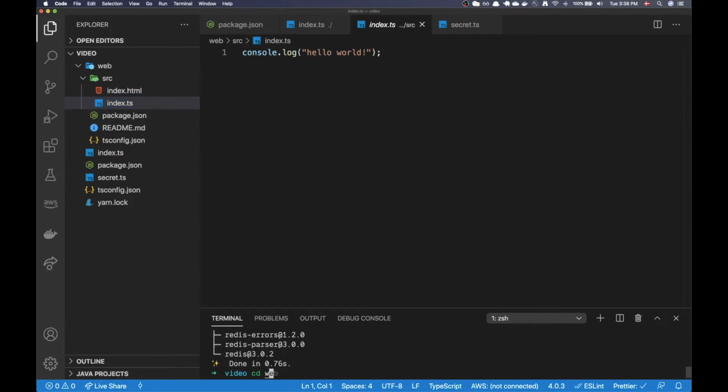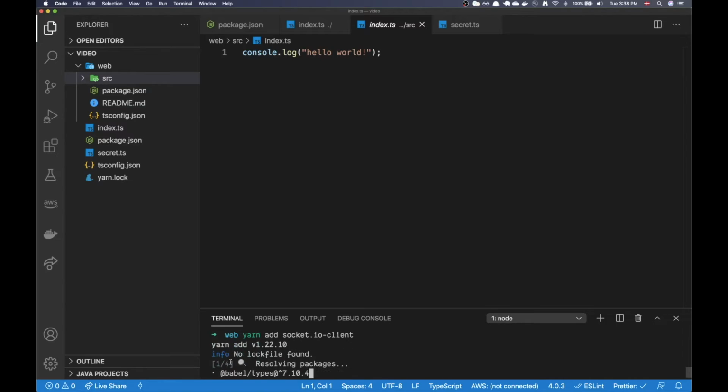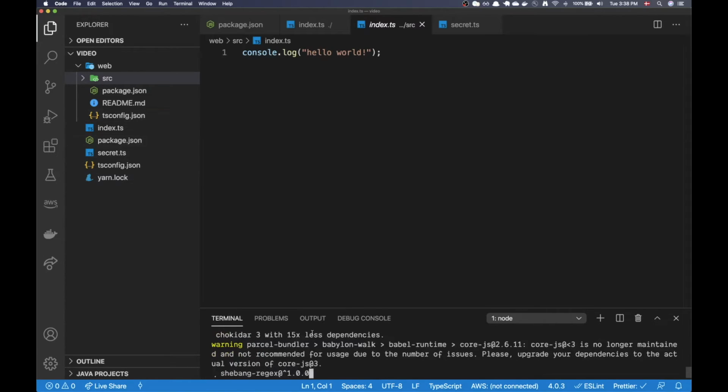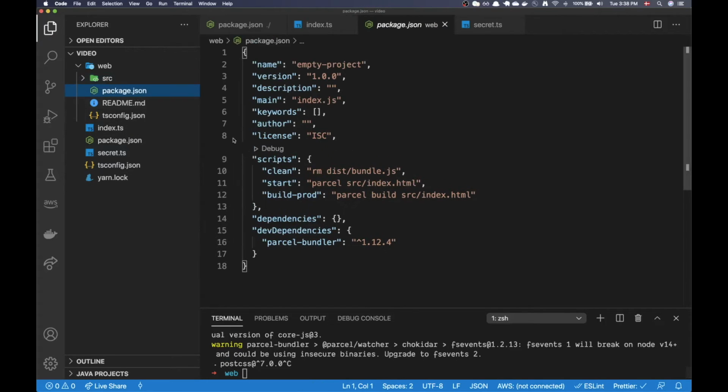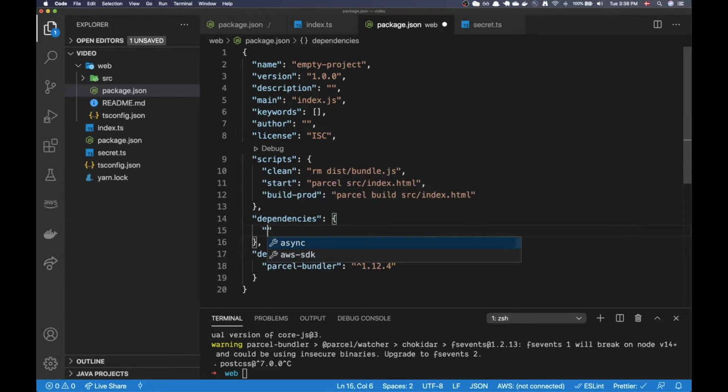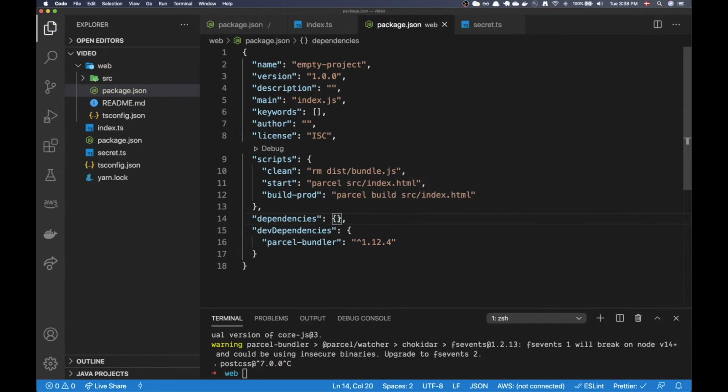Alright, cool. Now I'm just gonna cd into this folder, and I'm gonna be adding in a dependency here because I need to use socket.io on the client, otherwise I can't connect to socket.io on the backend. Okay, so in here I can do yarn add socket.io-client, and I need to actually cancel this one and then go into the package JSON and make sure I'm addressing what version I want.